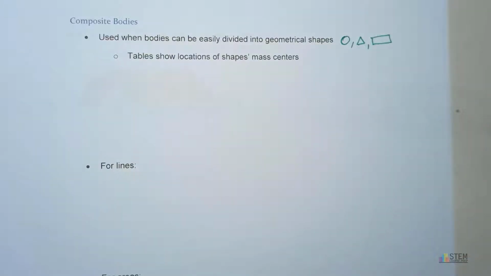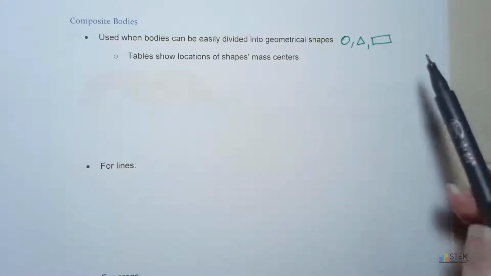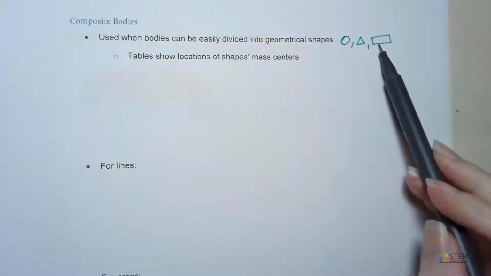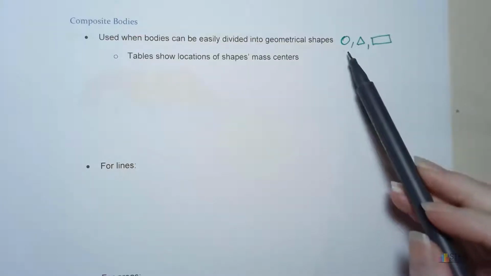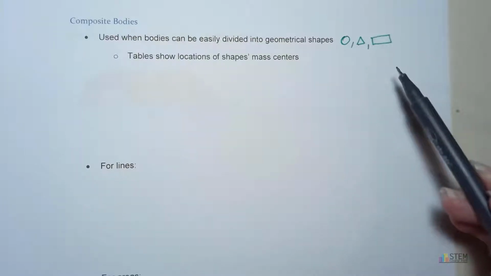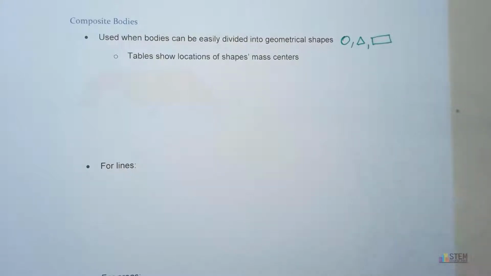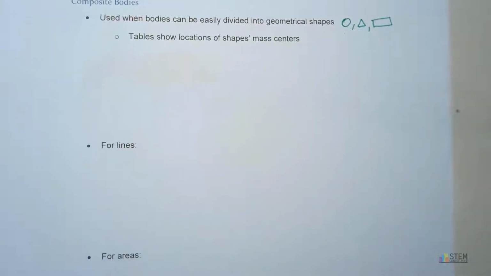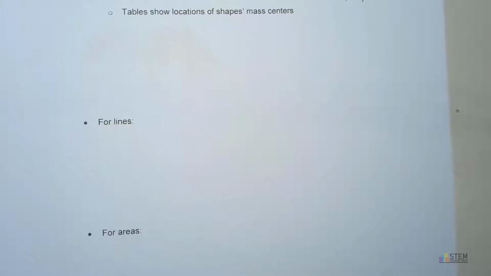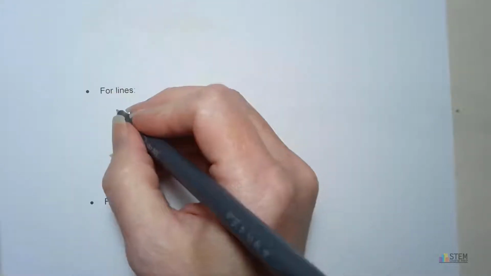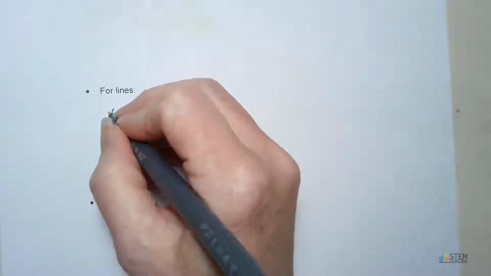Now that we looked at those tables, let's look at the equations we're going to have. Since we're going to take our body and split it up into these shapes, we're obviously going to know exactly how many shapes we have. We're going to have a finite number, and it's not going to be very many. So our equations, we're going to switch from the integral equations and we're going to use summation forms.